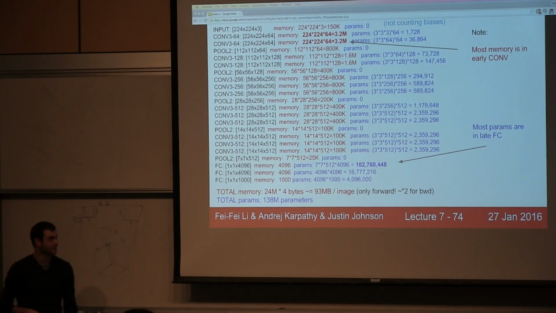What we found recently is that you can actually get rid of these fully connected layers. And you'll see that in some of the later work, where instead of using fully connected layers, people now like to use average pooling across this volume. So we'll see this, I think, in the next few architectures.